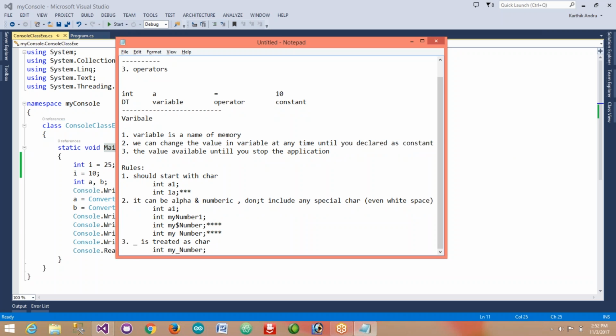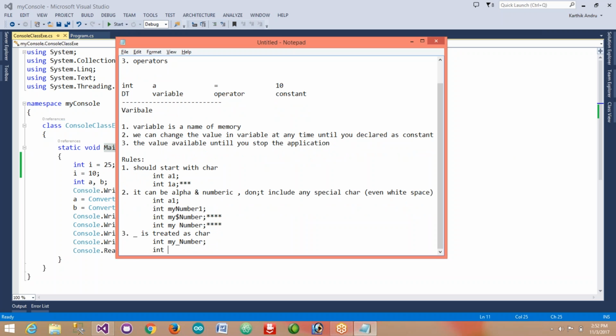It is valid. Or you can declare like this, int _mynumber. Here we cannot include special characters, but underscore is treated as a character. Remember this.